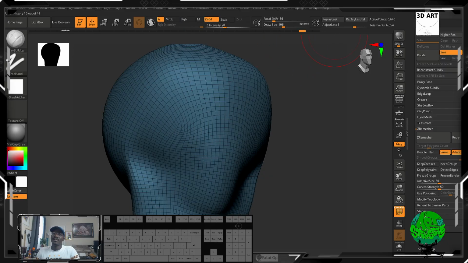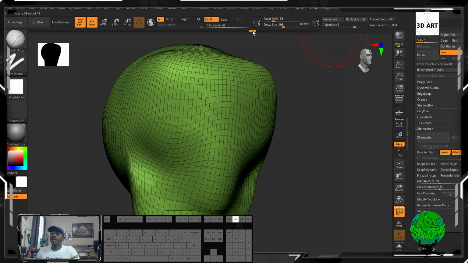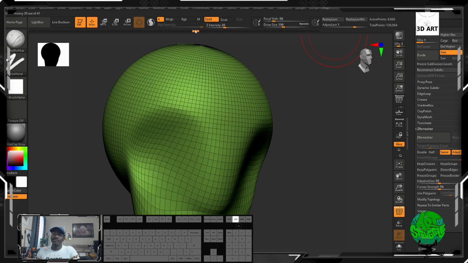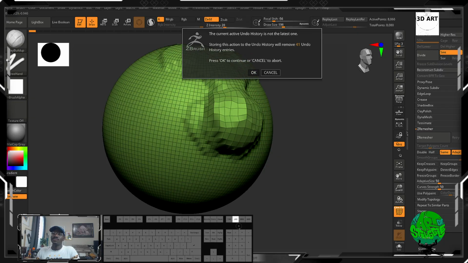If you look up here at your bar up here, essentially this is your undo panel, right? You can go all the way here. But the moment I start to sculpt again, it's going to clear my undo history. It's going to say, hey, buddy, you've done a lot of stuff.